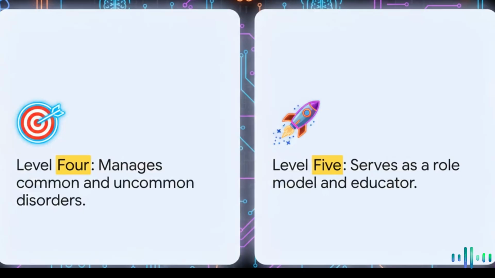Now, while level 4 is your main target, representing a doctor who efficiently gets a hypothesis-driven history and manages common and uncommon disorders, level 5 represents the beyond. This is designed for the resident whose achievements in a specific subcompetency are way greater than expectations. This is the resident who serves as a true role model in the clinic. They're educating others, they're leading the management of the most complex conditions, and they're actively driving quality improvement at an institutional level. It's the absolute expert tier.